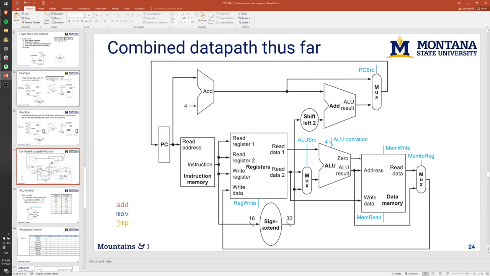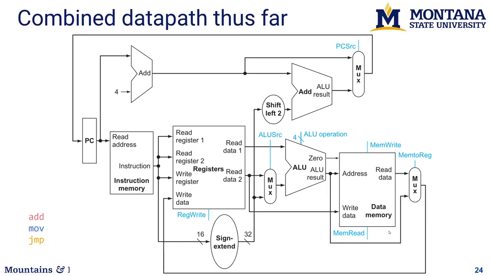Okay, cool. So, we'll go back today to finish the sequential data path for a basic processor. All right, so this is the data path that we have put together thus far. And you can kind of see the elements of all the different functional elements of the computer combined through wires and through data wires and control wires.